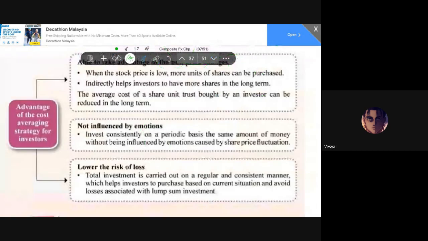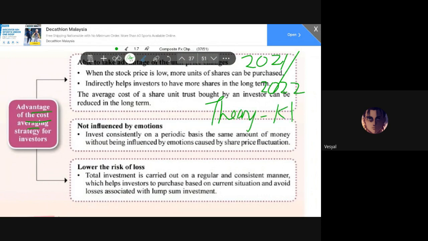So next one, advantage of cost averaging strategy. This can come out maybe as an objective question also. I don't think structure. I actually analyzed all the trial papers in 2021, 2022. Most of the theory parts are actually in Paper 1, not Paper 2. So you won't find all this in your Paper 2. So yeah, most likely you won't find it. I think even in my SPM, the one I said recently, there weren't theory parts in Paper 2 as well. I don't recall, it was all calculation only. So they are following that trend up till now, so you can expect that. So it means you don't need to study this part.